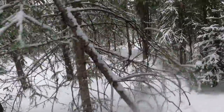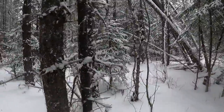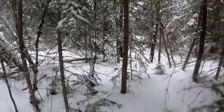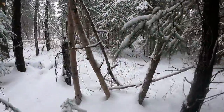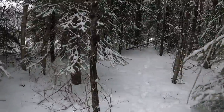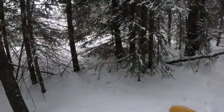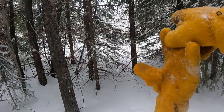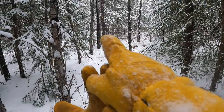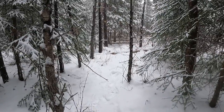And through here, another snare in here. Right there. And then I walked in here. Quite often I put a snare right there. Have a bait pile in here. It's not there. I've just been throwing bait all over the place, but there should be a snare right there. And a tree angled, and there's nothing.